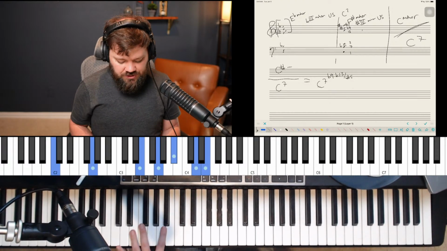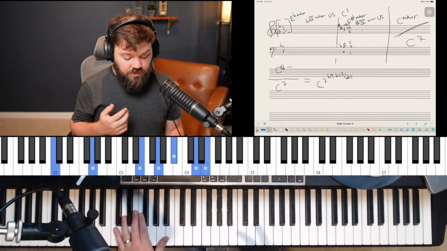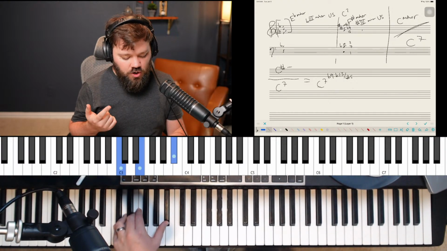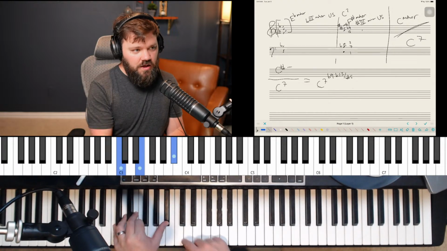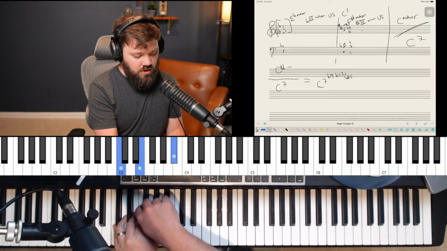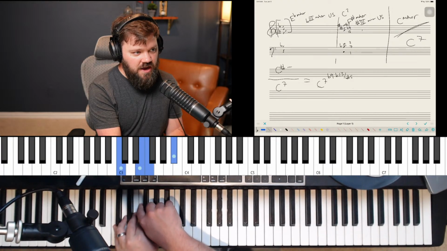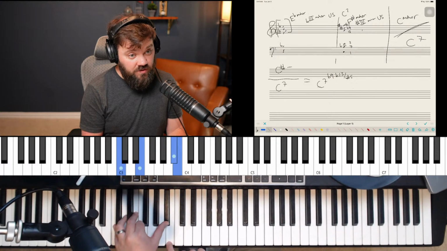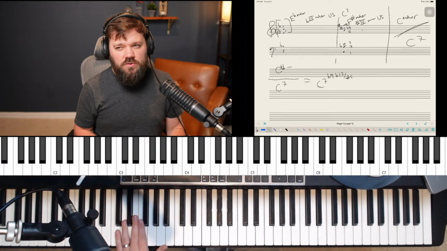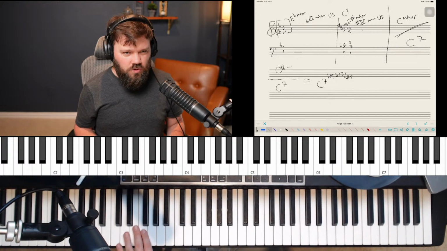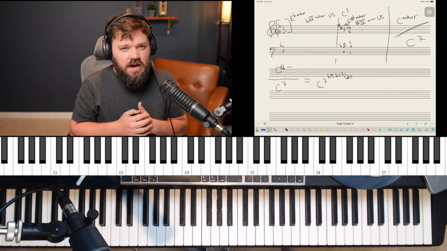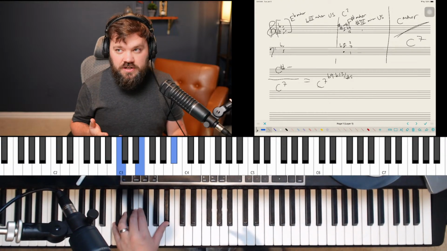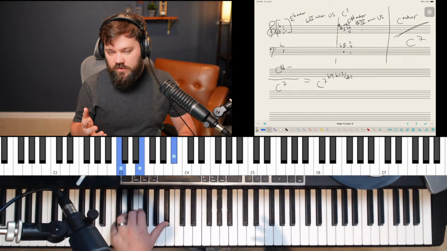So so far the pattern that we're looking for is that usually in our upper structure triads we're avoiding the natural 4, which for C7 would be this F, and then we're also avoiding the raised 7th. It just doesn't really work with these dominant chords, and that's kind of the rule of thumb that you'll have as you go throughout these options. Other than that, basically everything goes.